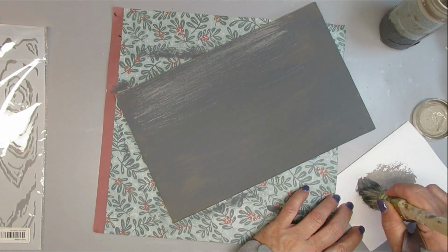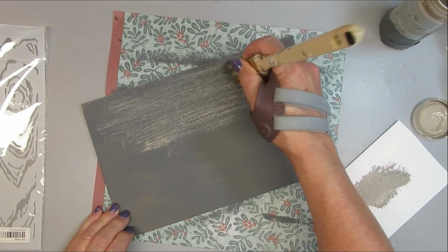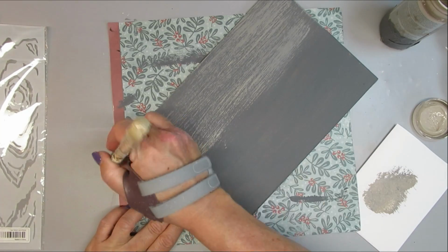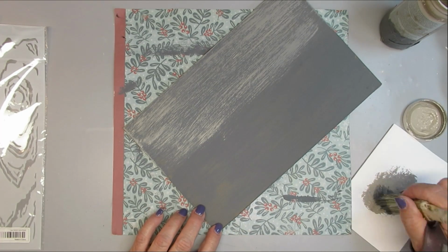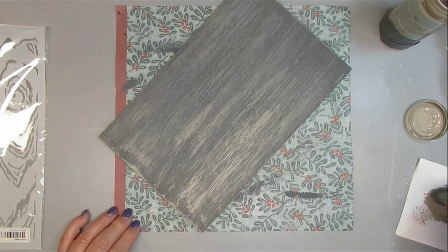The next color I'm using is sort of a dirt color. It's called clay. And now I'm just going to be dry brushing. And I don't want to fully cover this, but I'm going to be blending it in quite a bit. You want to have some brush strokes, but you also want it to be not looking like brush strokes. So it's kind of hard to explain, but I think you can see here what I'm doing.